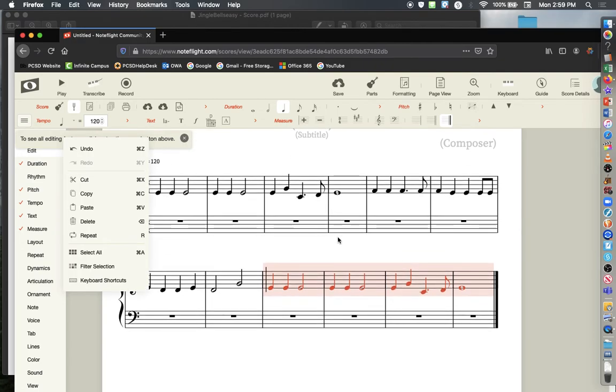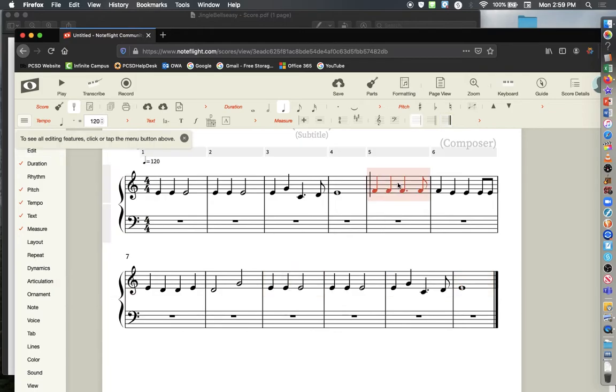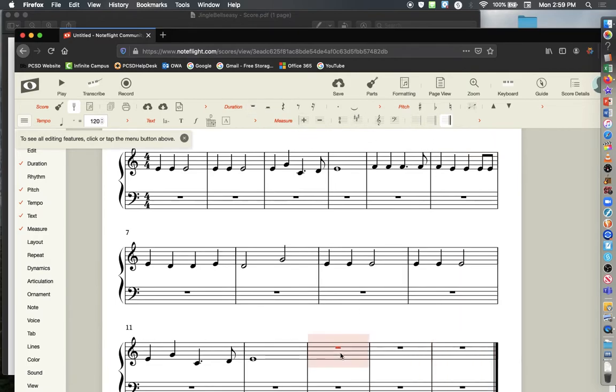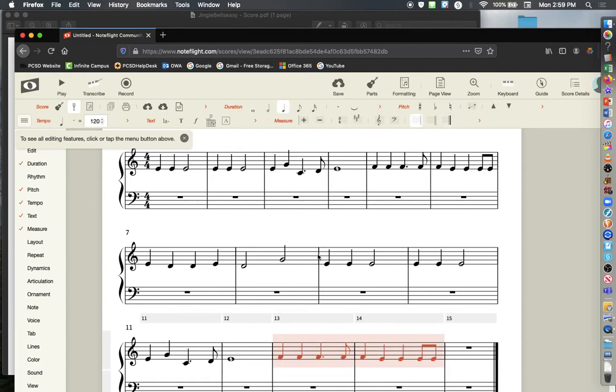I'm almost done. In fact, the last line of music, F, F, F, F, F, E, E, E, E, just the last 2 are different. So I'm going to copy and paste these next 2 measures too. How lazy am I? Using the shortcut, Command C. Let's go down here and make a new measure. I think we need some room to do this. Click in the measure, Command V, so easy.